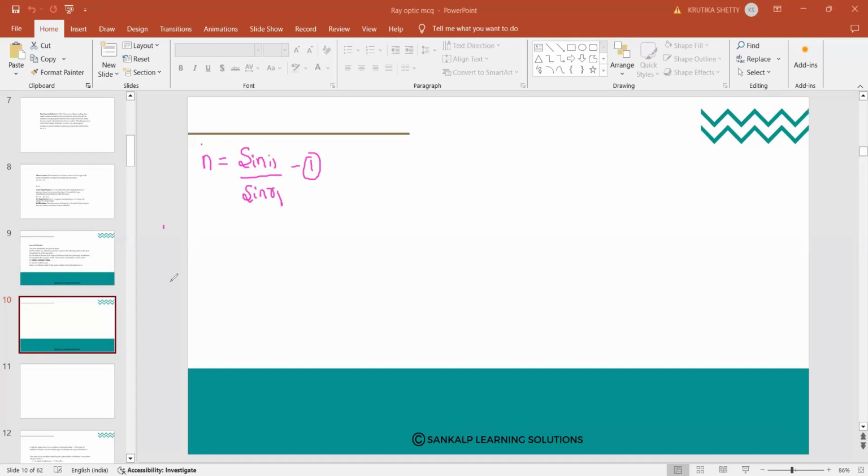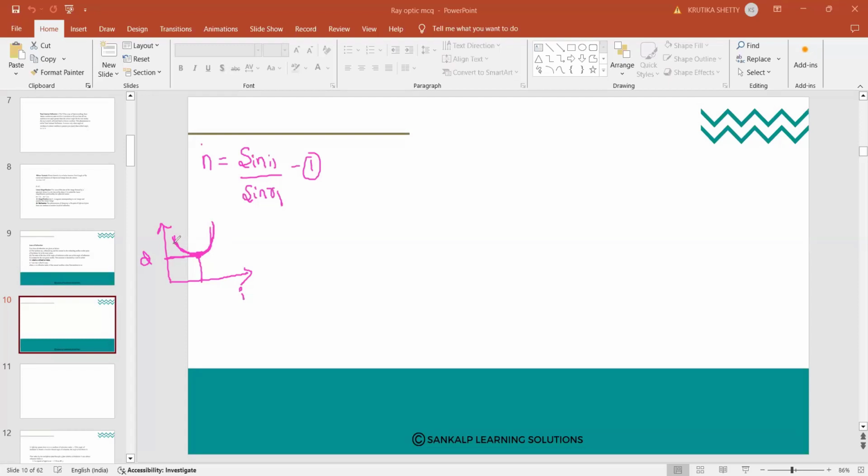Actually, the angle of minimum deviation, you will do a practical on it in second year, and you will understand it there. If you perform an experiment and plot a graph of angle of incidence versus angle of deviation, the graph nature is somewhat like this. For some angle of incidence, the angle of deviation is the least. First the values are high, then they decrease, and after reaching one point the values start to increase.